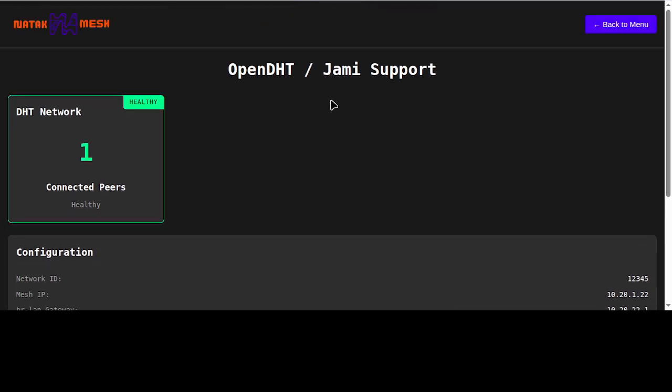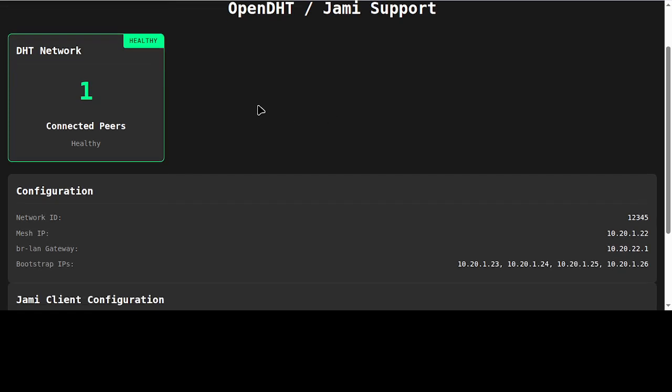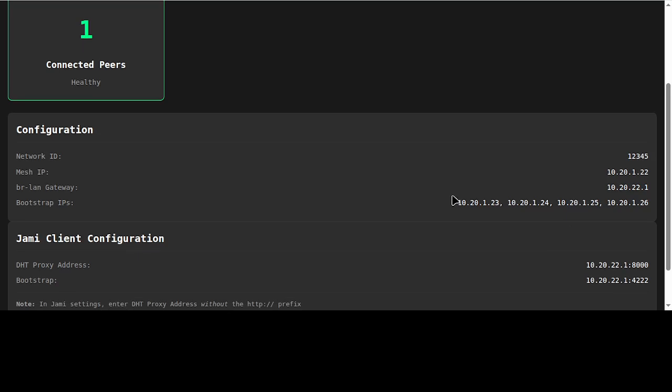OpenDHC. So this is really to support this jamming application. It does video over IP, voice over IP, texting, just a good general communications application. The big deal with this one is there's no centralized server. Each one of these runs this open distributed hash table Docker container, and they're pre-programmed.